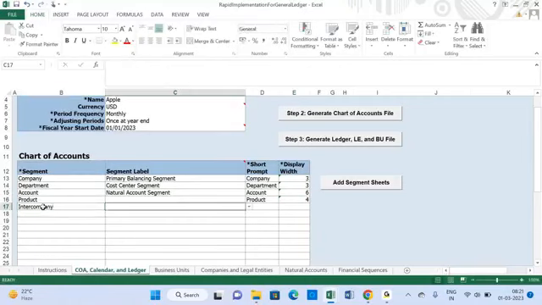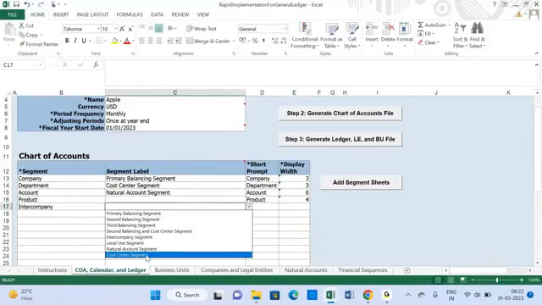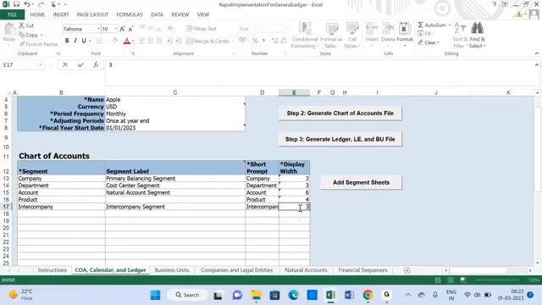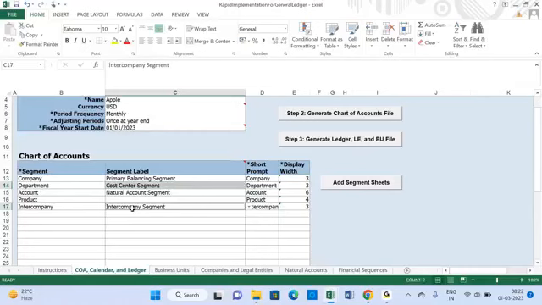Is the label mandatory, Tirupati? Label is not mandatory for all segments. While creating your configurations manually, you will be assigning the required labels. For company, you will be assigning the balancing segment. For account, you will be assigning the natural account. These are mandatory, but for the rest, the cost center or intercompany, it depends. These will be assigned depending upon your configurations.